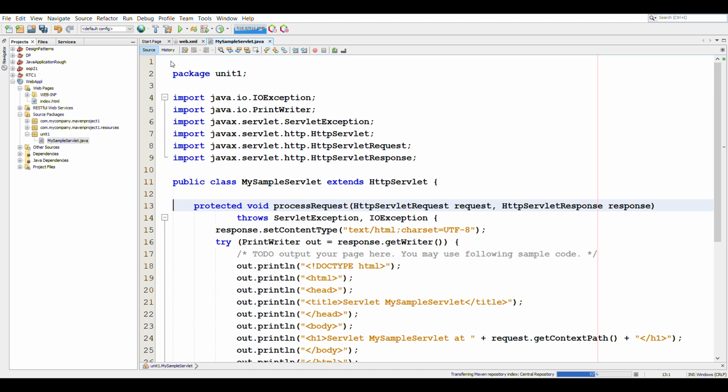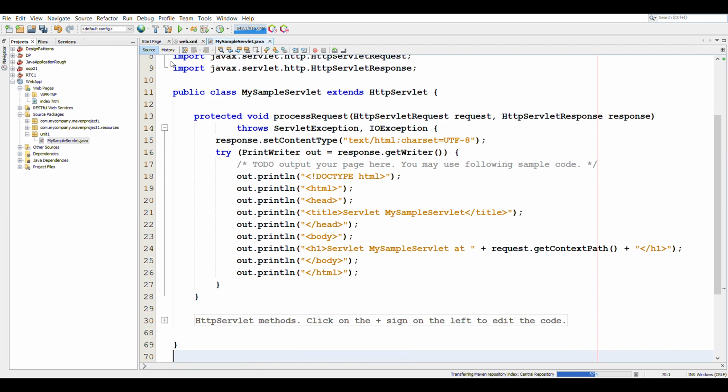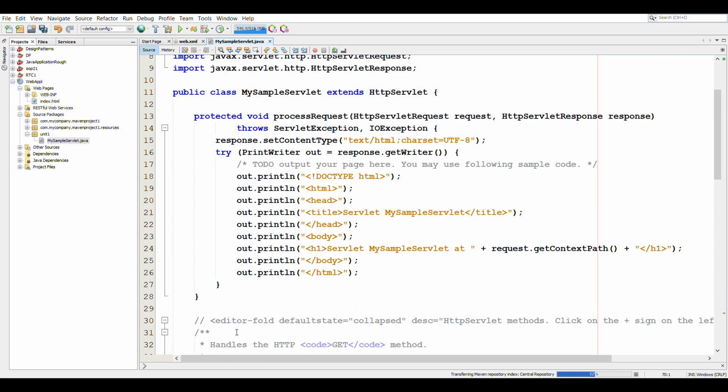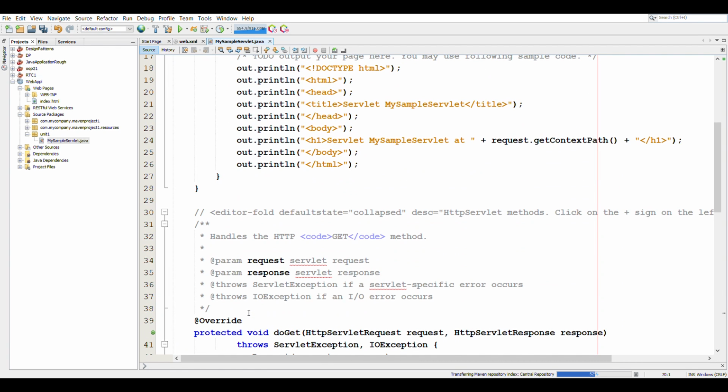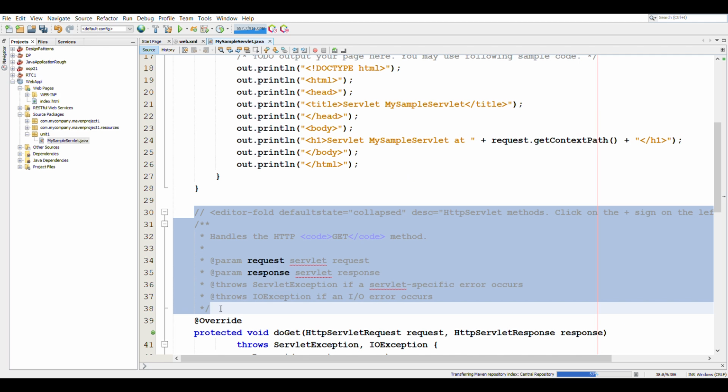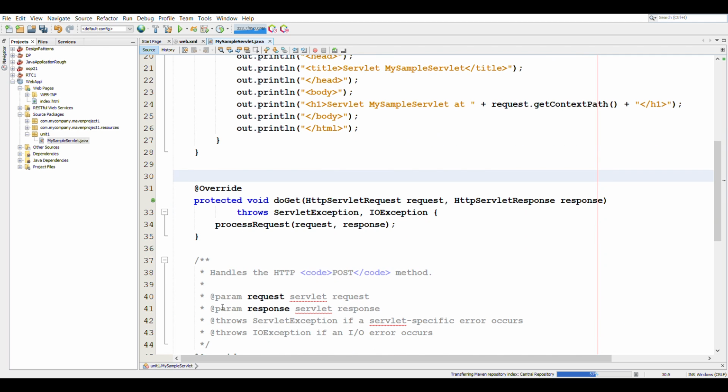This is very similar to the signature of doGet. As you can see here, we have the request and response as arguments, and it throws ServletException and IOException. Basically NetBeans creates this method processRequest, and it is just delegating the calls from doGet and doPost.